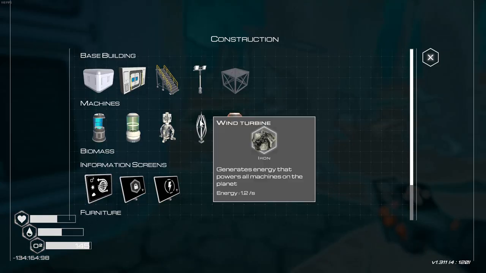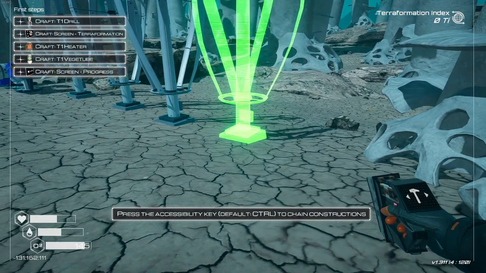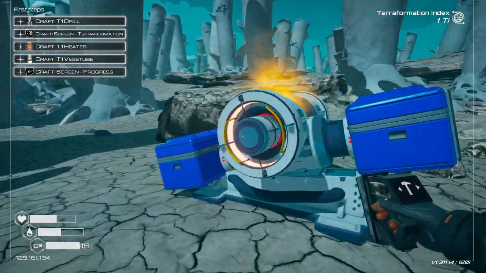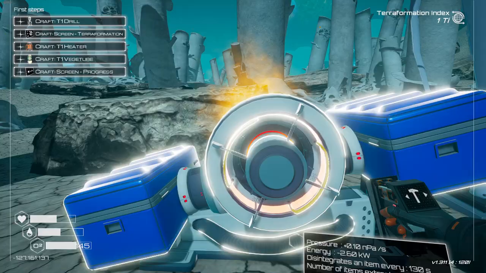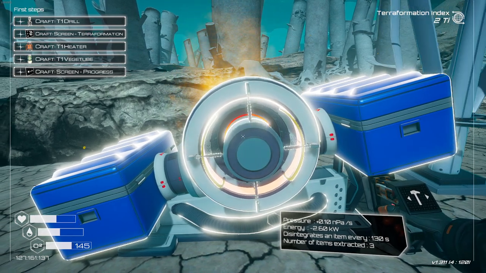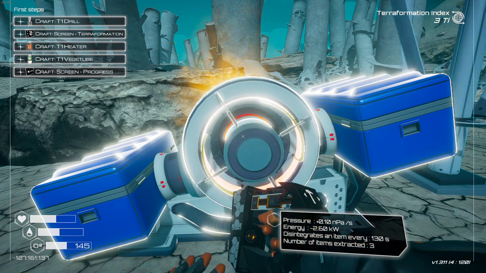Right, how do we make wind turbines and what do we make it out of? Just iron, right. Okay. Now they bloody work. Alright, what's this doing now then? I don't know what it's doing. It generates an item every 30 seconds. Number of items extracted, 3.